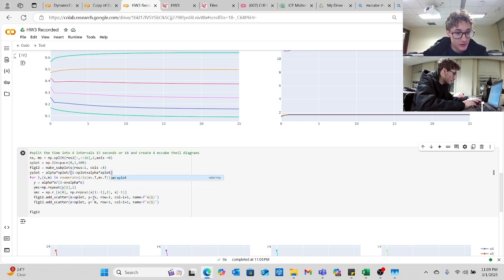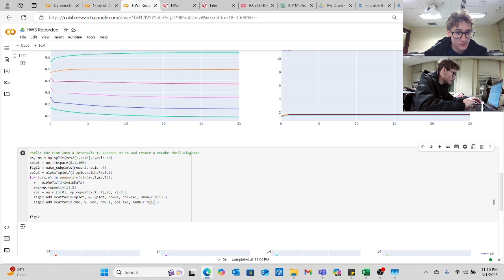So now we have a y equals x plot, and then x equals x plot, and y equals y plot. Then we have x equals xmc, y equals ymc, and then we need one more.